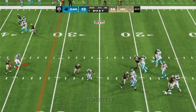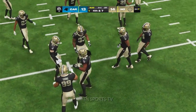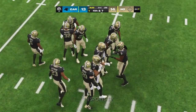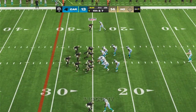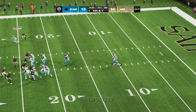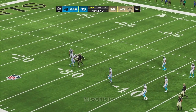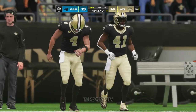Andy Dalton, and that's going to be incomplete. The coverage too good there. The contact popped the ball free, and it's 4th down. Good clean play. No flags coming out of the pocket from the officials. Turns into an incompletion, and that should get him off the field with a 3 and out. Here's Johnny Hecker now as he's on to punt for the first time this afternoon. So possession goes over here on the punt, and the Saints will take over with a 1st down and 10.